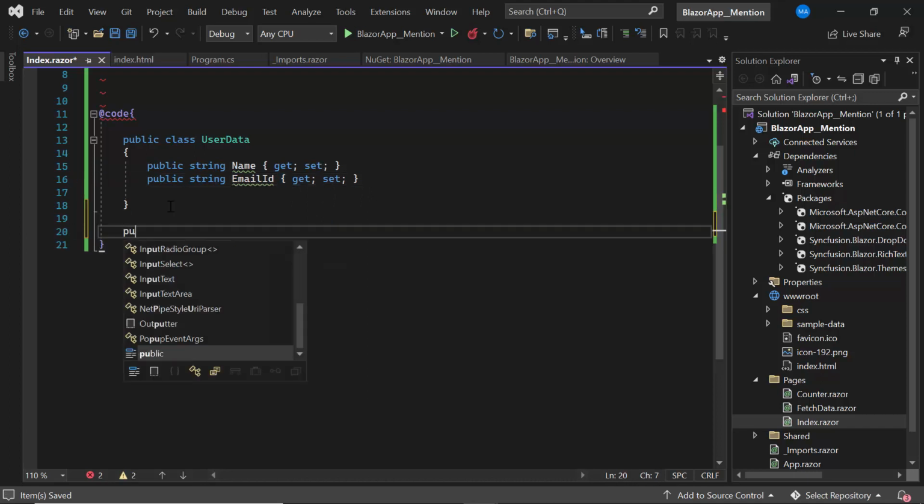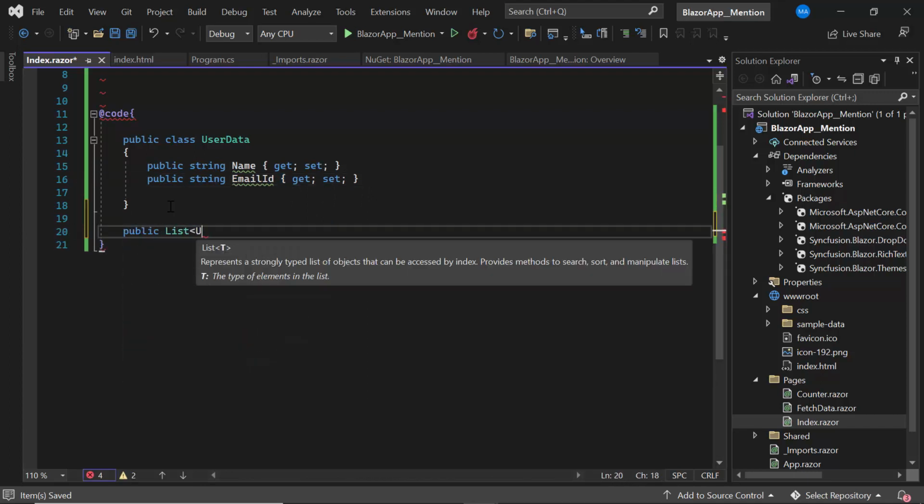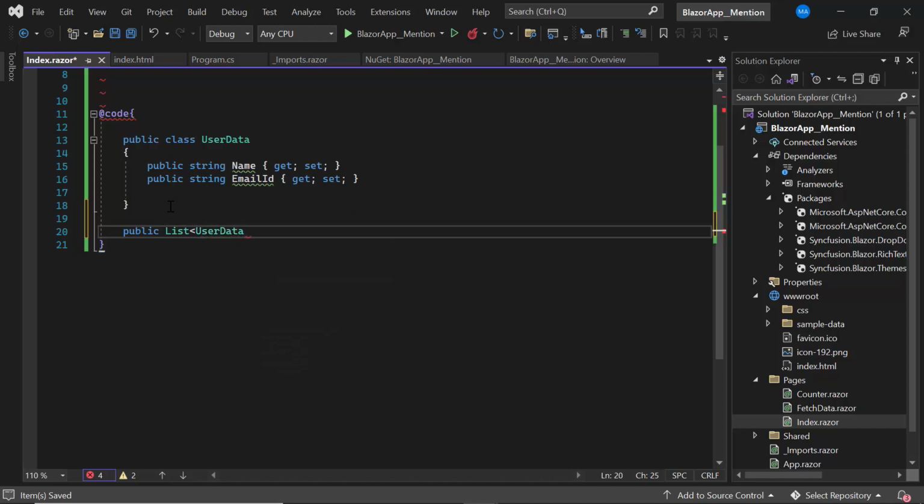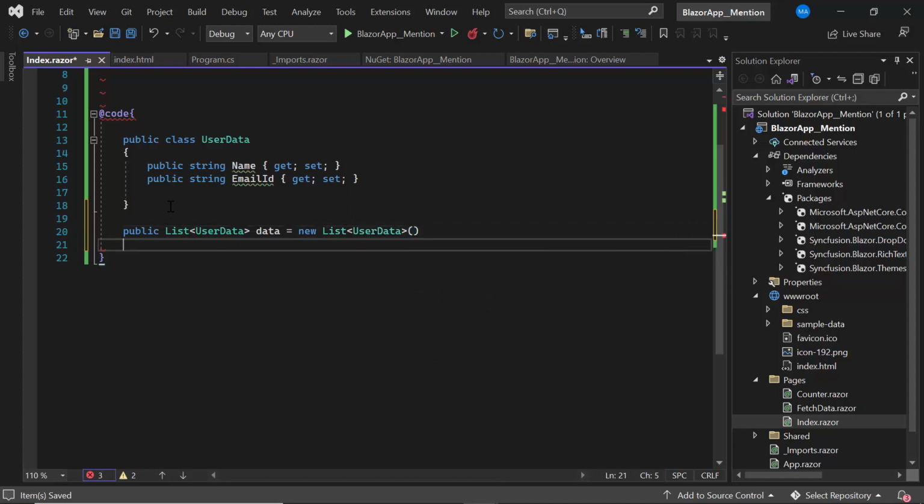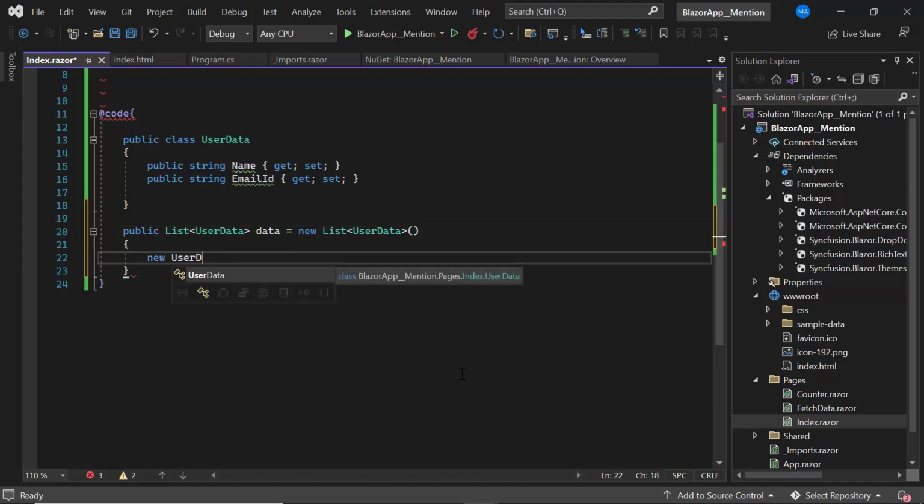Then I create a public list, Data, of type UserData, and assign values to the properties Name and EmailId.